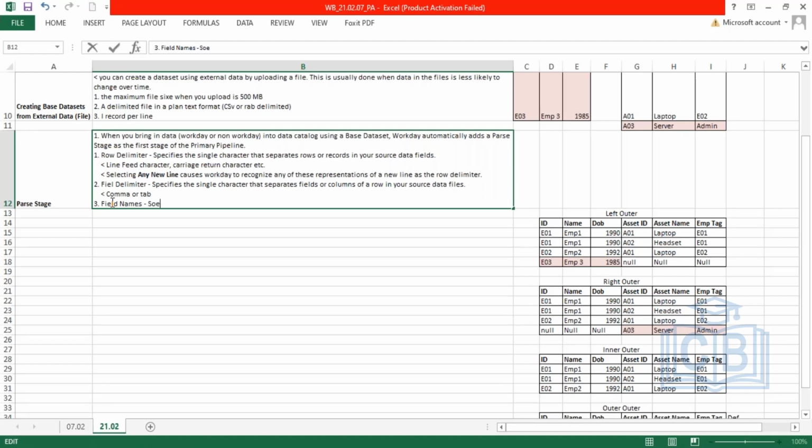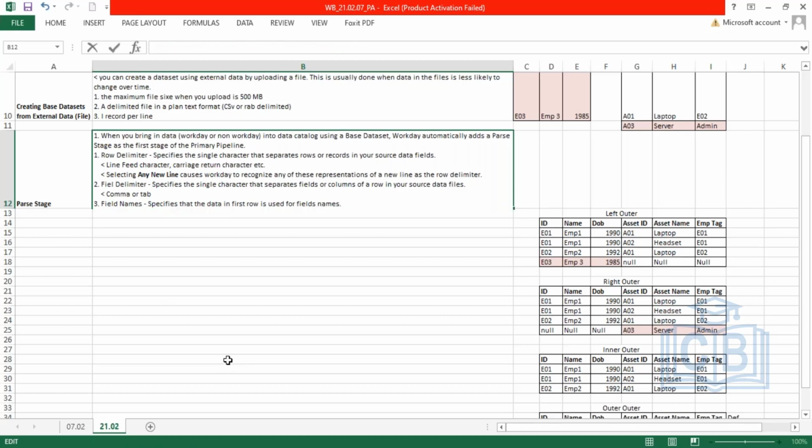All right. It basically specifies that the data in the first row is used for field names, when the use field names from the first row checkbox is selected. Now you can always go ahead and change these field names if you want to, right?